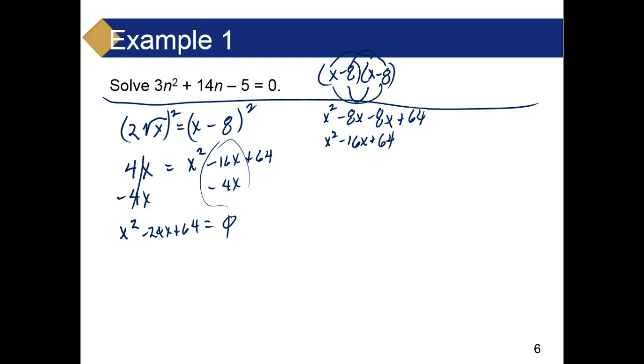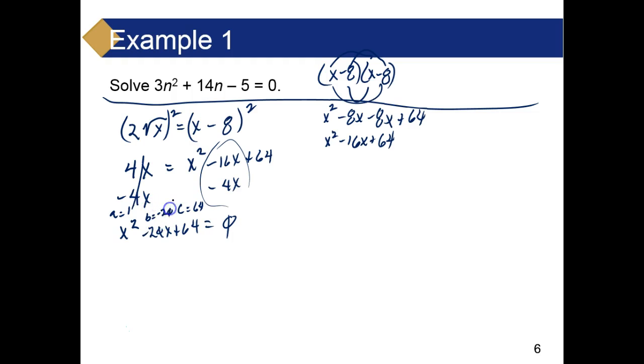Okay, we want to factor it. Which technique do you want to use? Trial and error or AC? I don't care too much. AC? Okay, let's try AC. What's your A? What's your C? 64. Maybe you said it. I couldn't hear it. I only heard a 4. Okay, sorry.